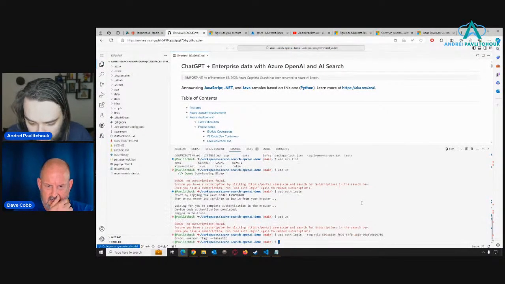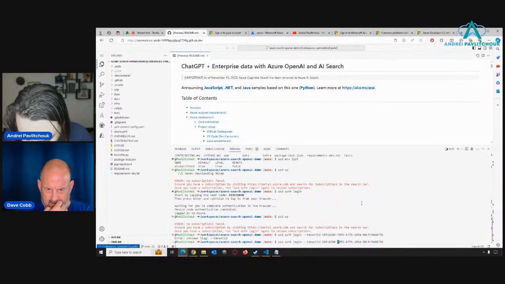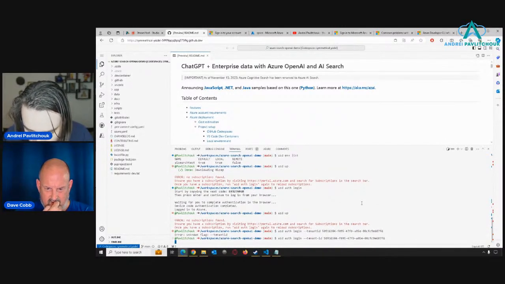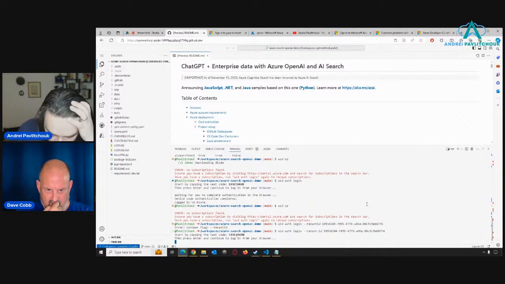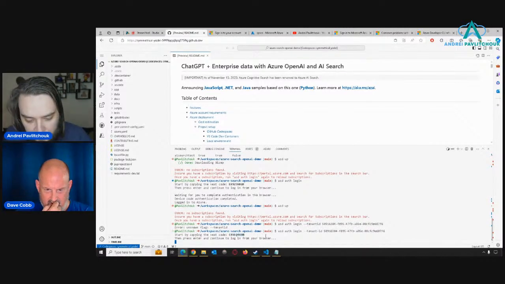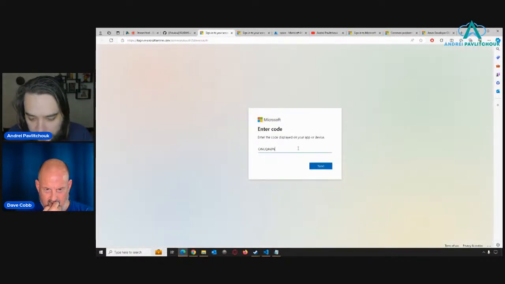It wants dash dash tenant dash ID, I think. All lowercase. Okay. Yeah, I think that's right. That'll be why. So if I press enter, and I go here.